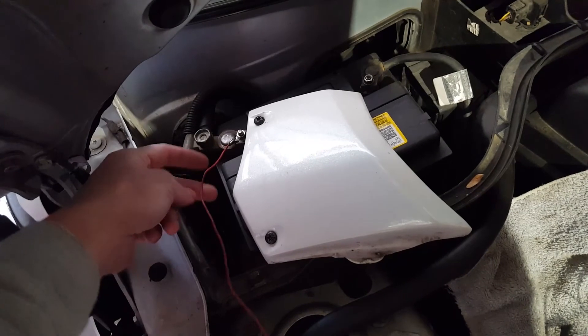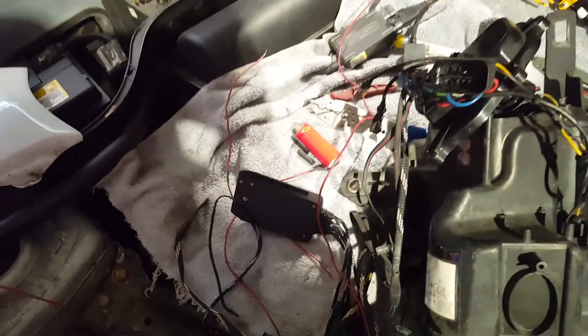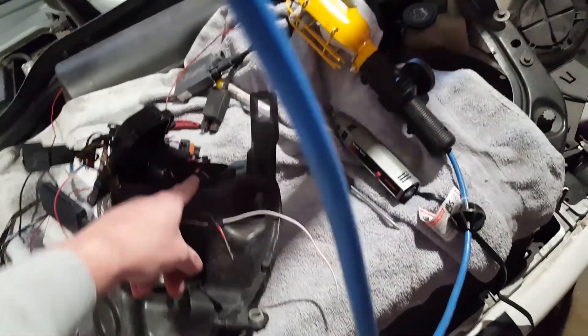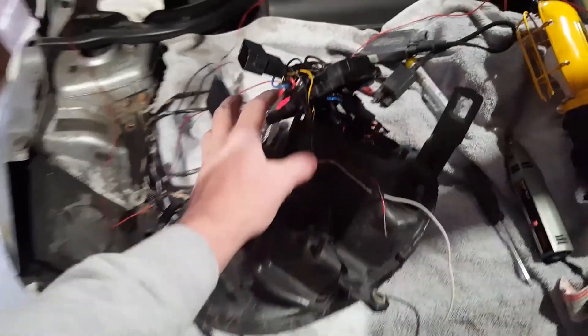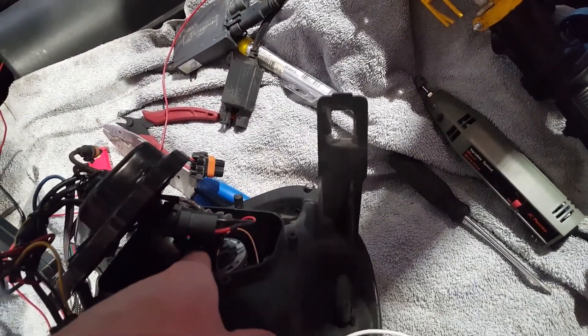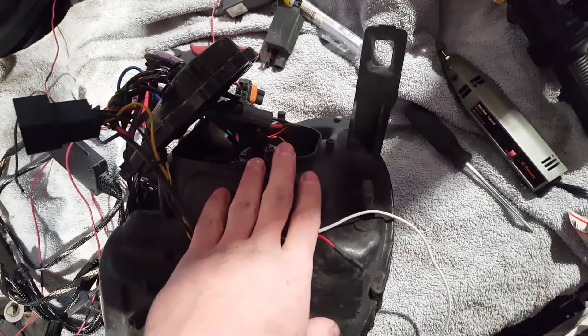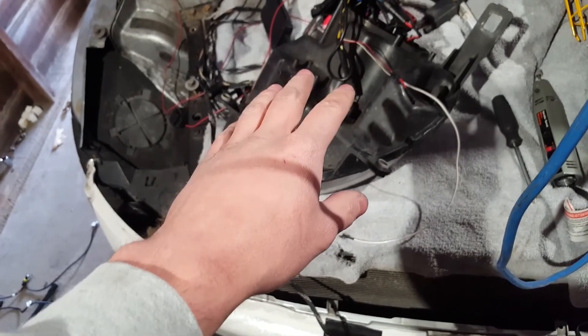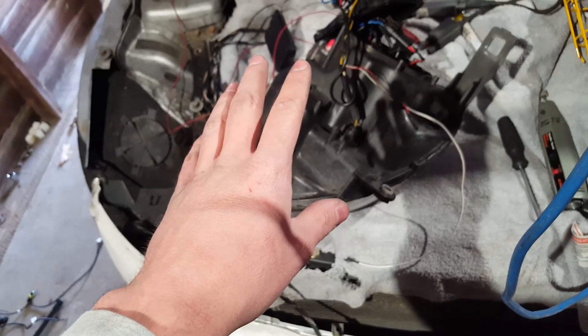We've almost made it. All we have left is to cut this wire, put an inline fuse in here, and on the other end of that fuse connect the RGB wire, the DRL wire, and this wire together so that we can have the RGB and the DRL all running off of that one fuse. I looked into the brights issue - I can hear the solenoid triggering, but it's not lifting, not opening and letting the brights turn on on this one headlight. I think maybe the demon eye inside is positioned weird and something is interfering with that bright solenoid.